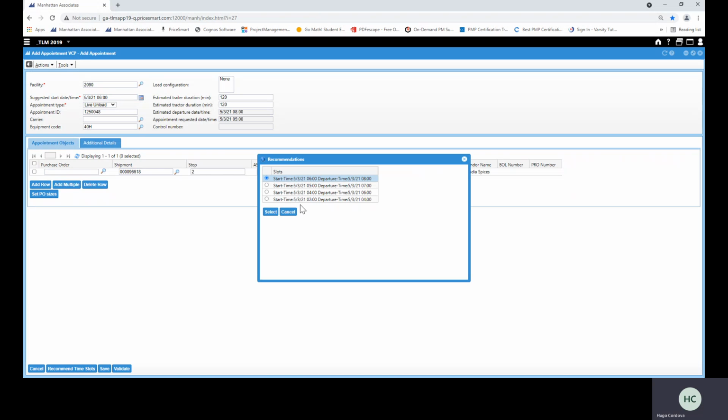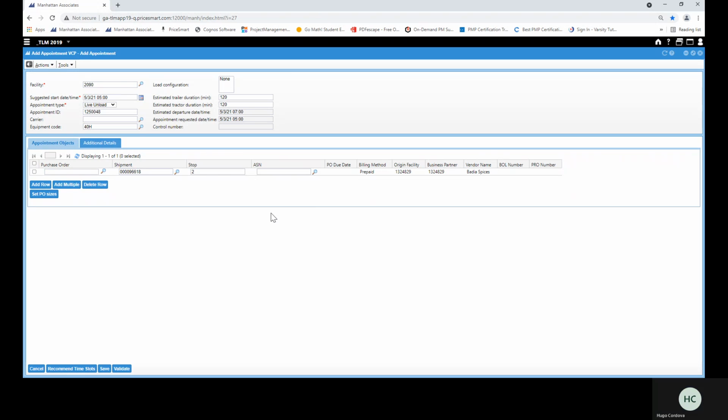And it's gonna give us actually 4 time slots to choose from. So I'm just gonna select the 5 a.m. time slot. Okay. And after I click the one I'm interested in, I just click select. And you notice that here we just updated to 5 a.m. Okay. The other thing you can notice here is that we already got an appointment ID generated, which we're going to use for what we call appointment confirmation.